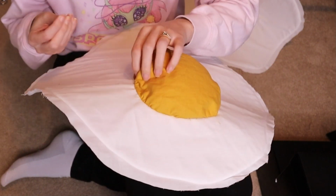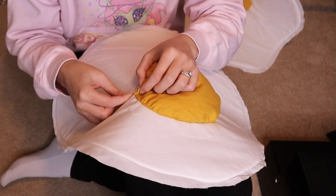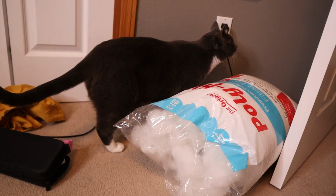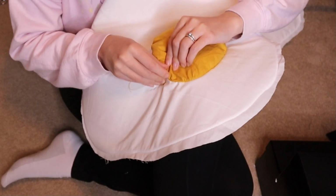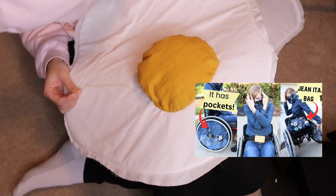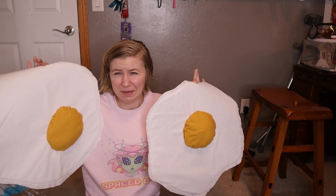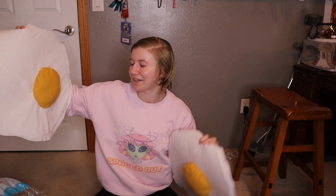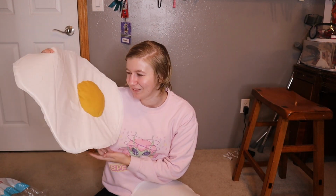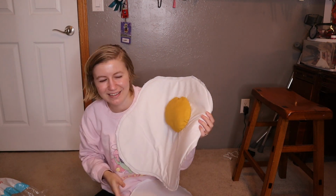I am hoping that rolling around as an egg in a suit while having fried eggs on my wheels will have some of the same meme qualities as the Best Jeanist and Jill chair look did. Do you ever look at something so much that it no longer feels real? I'm just looking at these like, is this what a fried egg looks like? Has a fried egg ever looked like this?